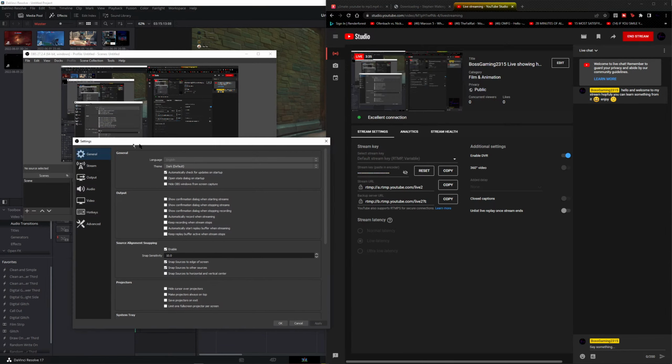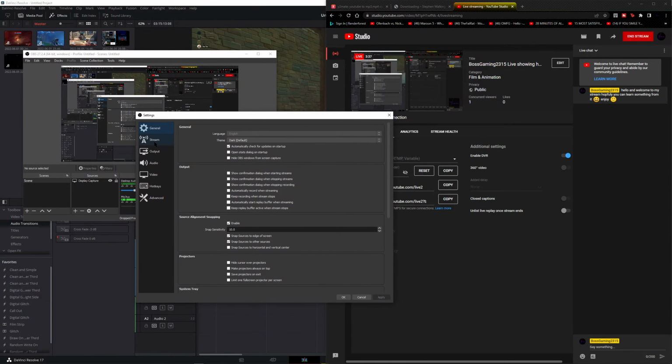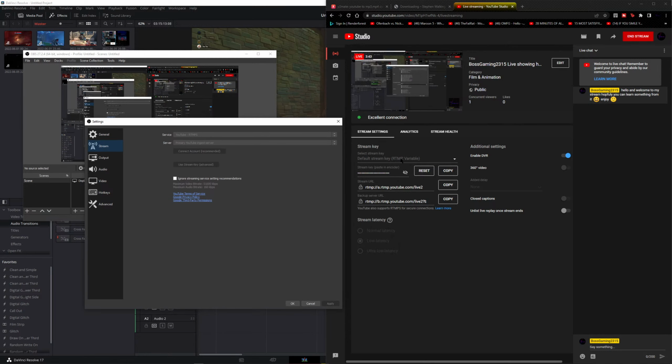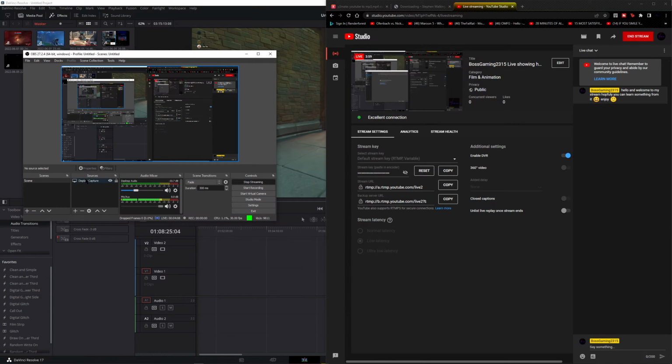So in settings in OBS Studios, you have this little option here called stream. Then you go service YouTube, because that's what you're using. And then it would normally go server, primary YouTube, and it's pretty simple. You can do it really easily. Then once you've got those two set up, you just have it display your capture, display your screen pretty much. Click on that, and there you go.